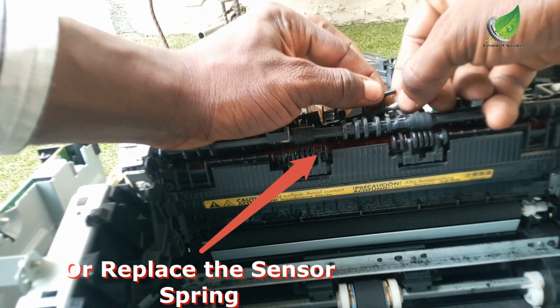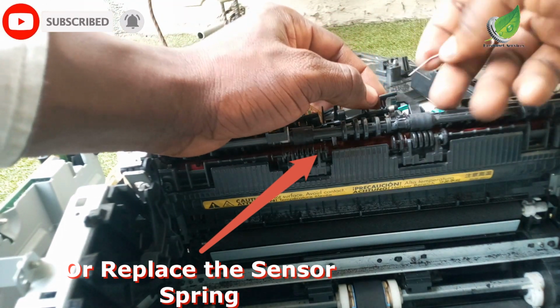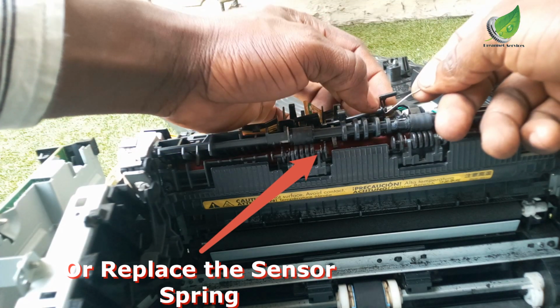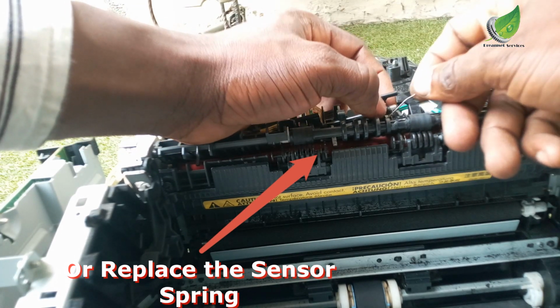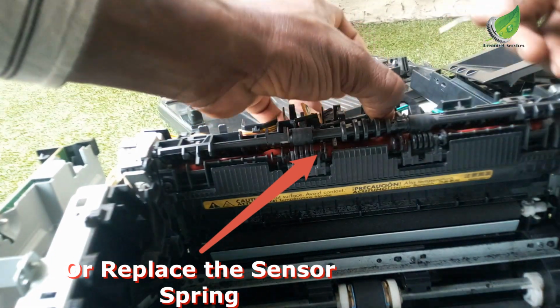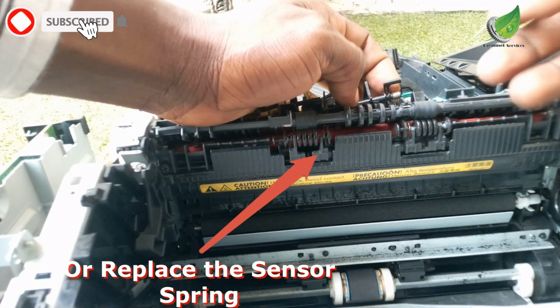There are actually two springs here and two sensors. One of them, I can still rewind the spring and use it again. But the second one, I have to replace the spring with another one. So this is actually another spring that I'm replacing it with. I had to remove it from another printer, and then I will just use it here.